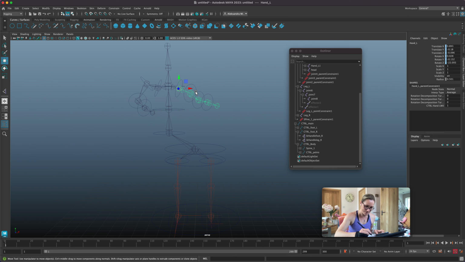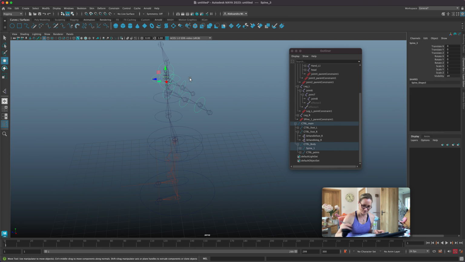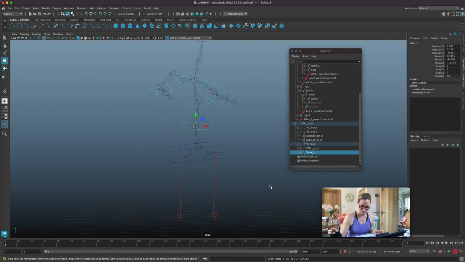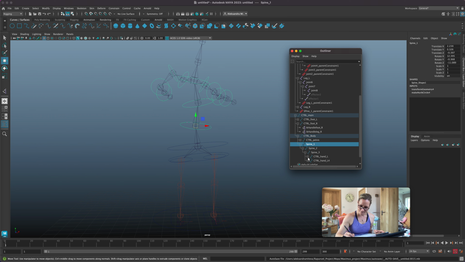Yeah, we did something. That's not right. Is that okay? How about we try to go back as much as possible before we put the spine into the body. There we are. Oh, it is in the body. Okay. Zero it all out.